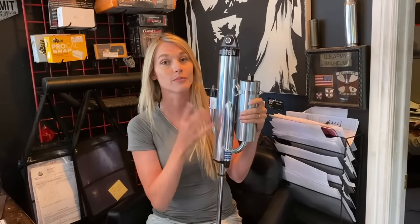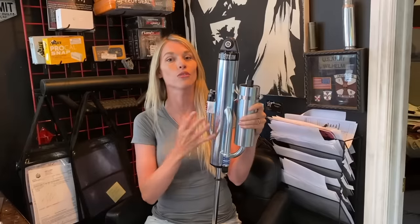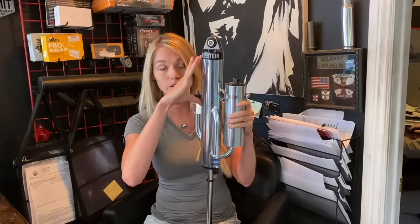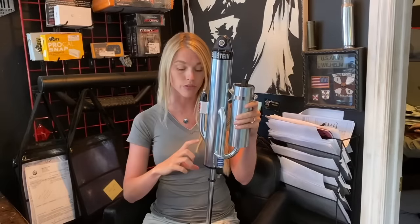Okay, so Jesse's gone ahead and mocked up the shocks, but before we go ahead and install them, I want to take a minute to kind of actually go over what exactly these Bilstein bypass shocks are and how they work. So what I'm holding here is actually one of the rear shocks, and basically we can kind of divide these into three functional zones. You have your compression bump zone, your bypass zone, and then your rebound bump zone. And this will kind of help you understand exactly how they work.